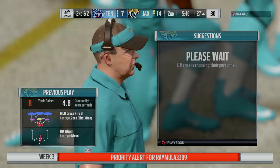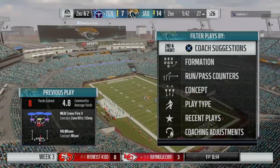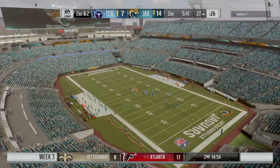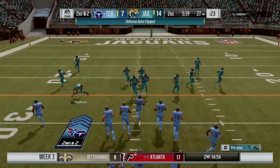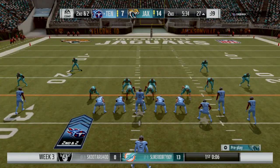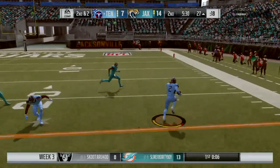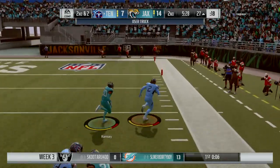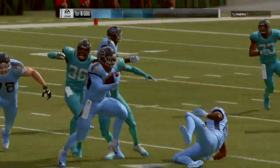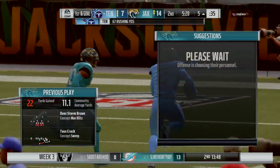Despite the blitz, they're still able to pick up a nice solid gain. The disadvantage of blitzing often alters the normal spacing and run fits and leaves creases like they were able to exploit right there. On 2nd down, here's Henry. Bulldozes past him. And he gets it all the way down inside the 10 and mark him at the 5. That good for 22 and a first down.